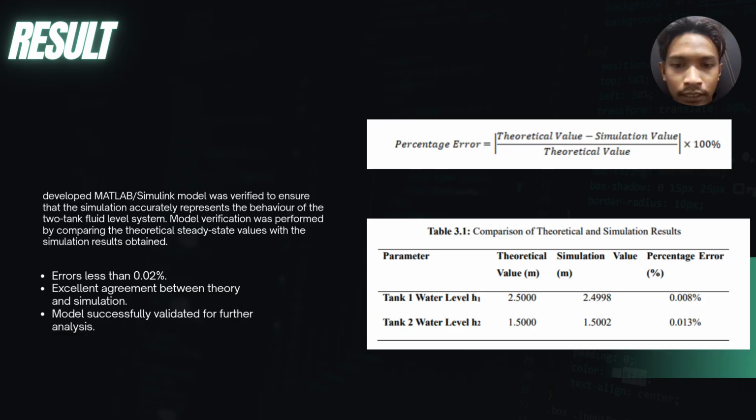For the results of the study, the developed MATLAB model was verified to ensure that the simulation accurately represents the behavior of the two tank fluid level system. Model verification was performed by comparing the theoretical steady state values with the simulation results obtained. What we get is an error less than 0.02%. Excellent agreement between theory and simulation. The model is successfully validated for further analysis.